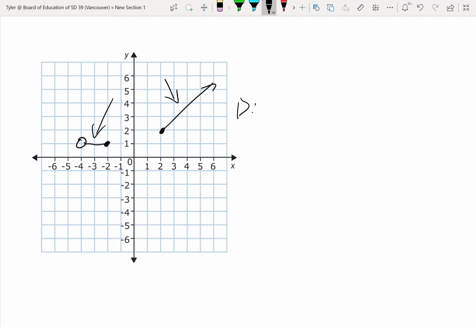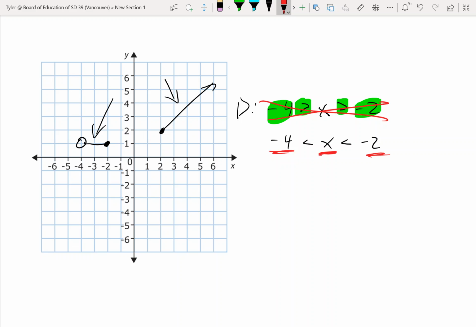So for the first one, we've got 2 barriers. There's an edge here and there's an edge here. So I'm going to list both those numbers, -4 and -2. The x numbers I'm caring about are in the middle. Now what I have to decide is, does it go this way, or does it go this way? We can just read it to try and understand. Is -4 greater than -2? It's not. It's more to the left. So this is actually wrong. It's this one. -4 is less than -2, and x is in between those two numbers. So -4 is smaller than x, and x is smaller than -2.